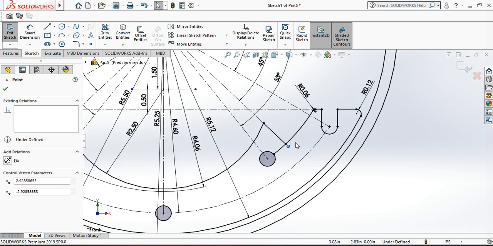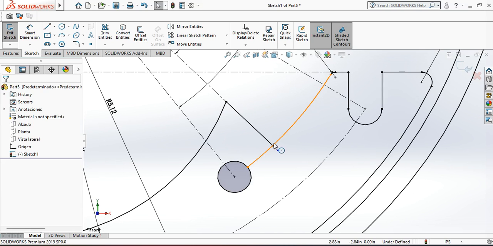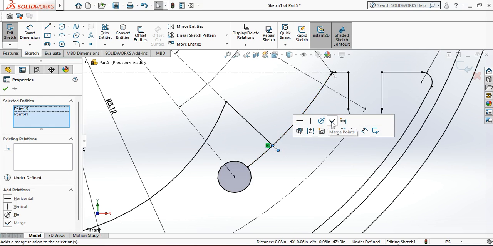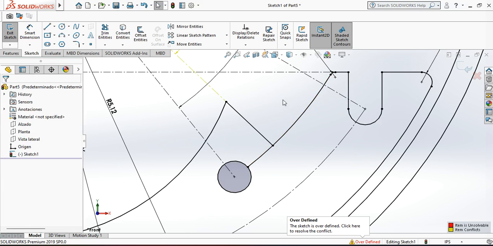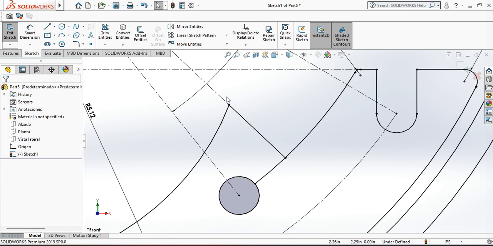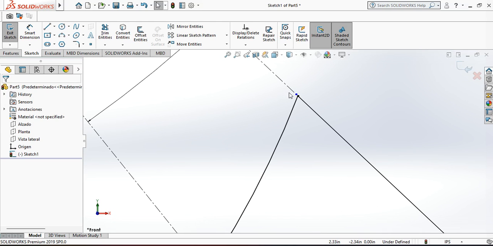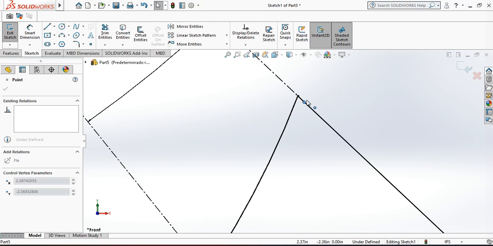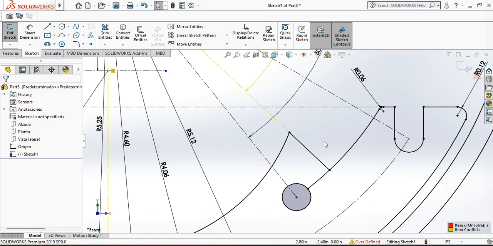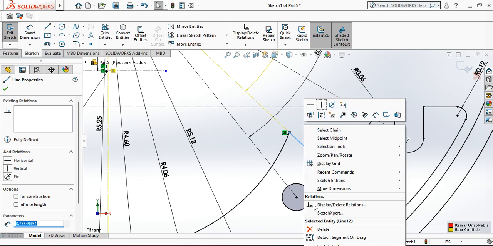Okay, let me do something here. We click in here, then here. We make them merge points. No, it is over defined. Oh, let me make this bigger. Okay. Let's just delete this line.